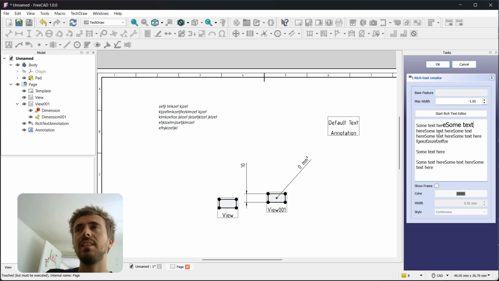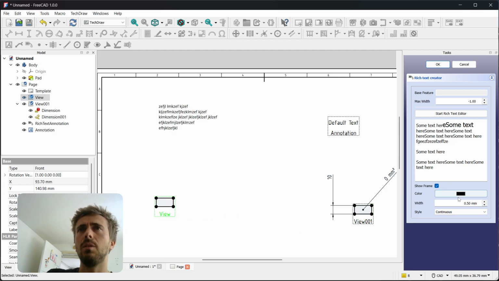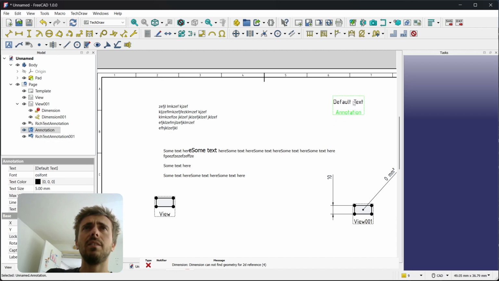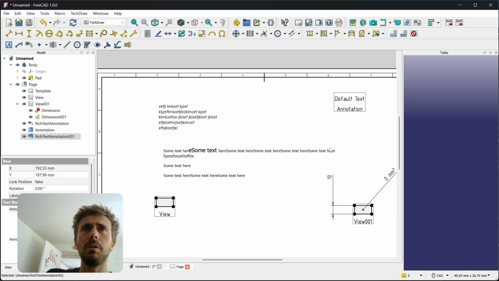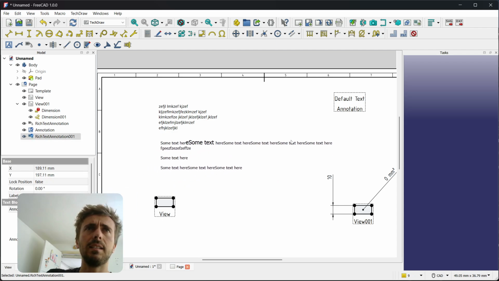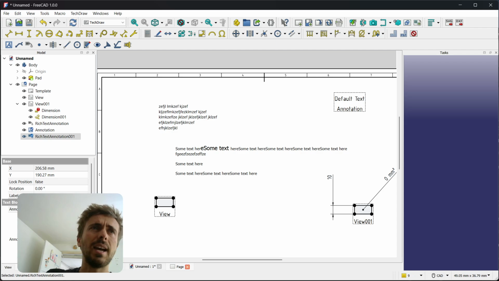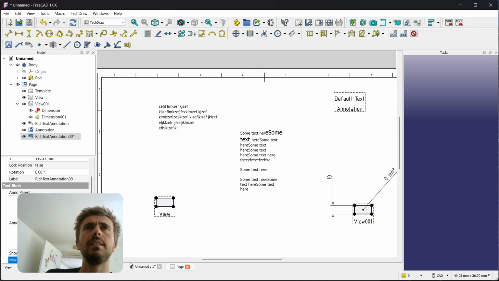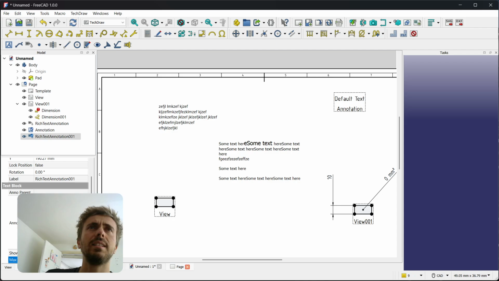Okay, so you have this weird situation with two editors, and then you can click the frame, show frame, but you don't have a preview, so you don't really know what's going to happen, width and so on. And then you click OK. So you have the text here. The width is the maximum. You cannot resize it. If you want to resize it, you have to go here in the property editor, so that's not ideal.